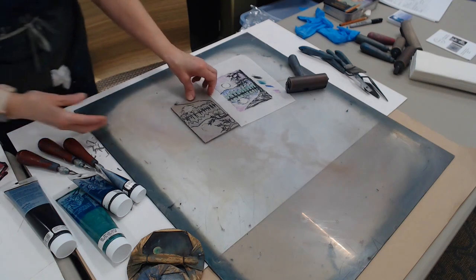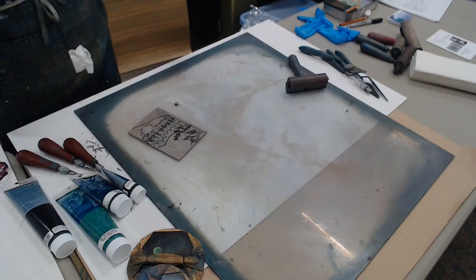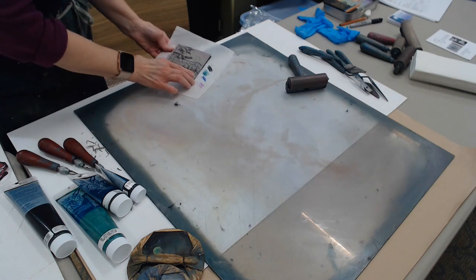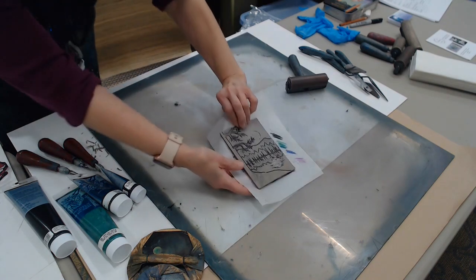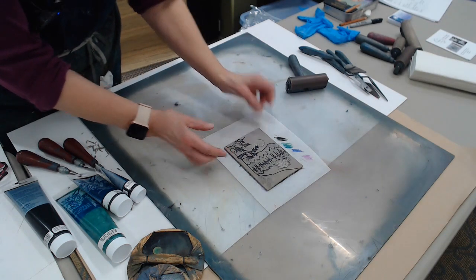So I am going to try to dive right in here. Before I came, I made this sketch, and what I do when I start my block, I've got an idea in my head usually, but then I just take a piece of tracing paper and I trace the block, so my drawing is going to be the same size as the block. I'm sorry, I'm old school, my fault.